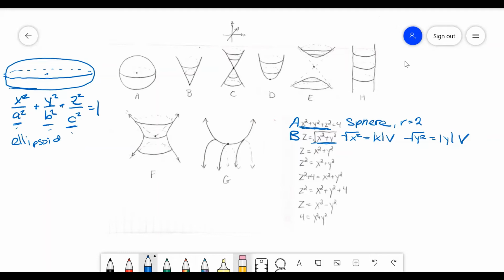Now, if we look at the z equals x squared plus y squared, we can think about this as two parabolas that have been added together because the z doesn't have a squared on it, so we're not going to get a sphere out of it or anything like that. But the x squared and the y squared tell us that we expect to see maybe some parabola shapes in both of these directions.